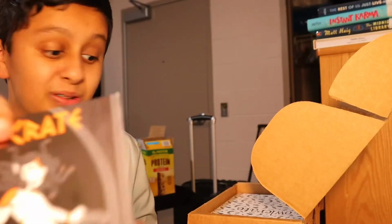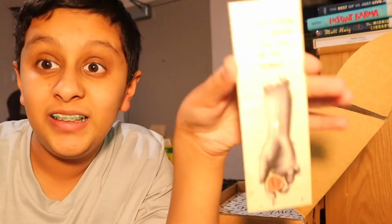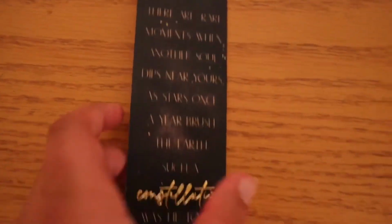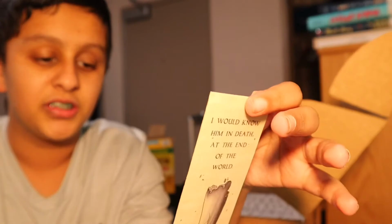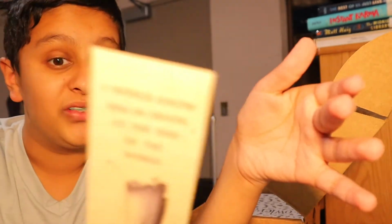Oh wow. Okay, so far I'm really liking this box. So I'm assuming this is the illustrations. This bookmark. I will know him in death at the end of the world. I'm assuming that's a pomegranate. Maybe that's referring to Persephone. There are rare moments when another soul dips near yours as stars once a year brush the earth. Such a constellation was he to me. I don't really use bookmarks. I try to remember the page, but I love this. This is such a cool bookmark, and I would definitely use this.